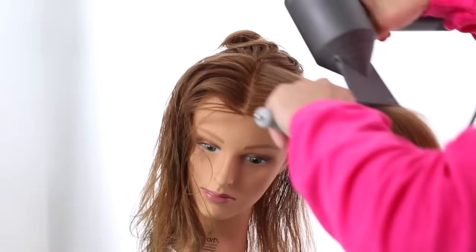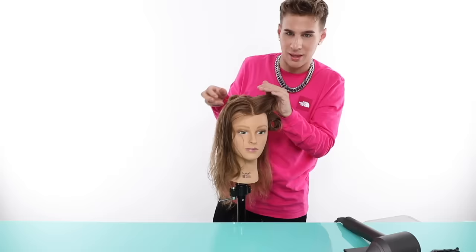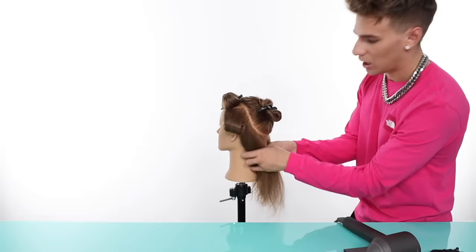Beautiful, let's release that and let's put our clip in and that's our second section. So we have this one going under, this one going back and they're looking great. We're gonna do the same thing on the other side and then on the back, we're just gonna make these two go back towards each other.